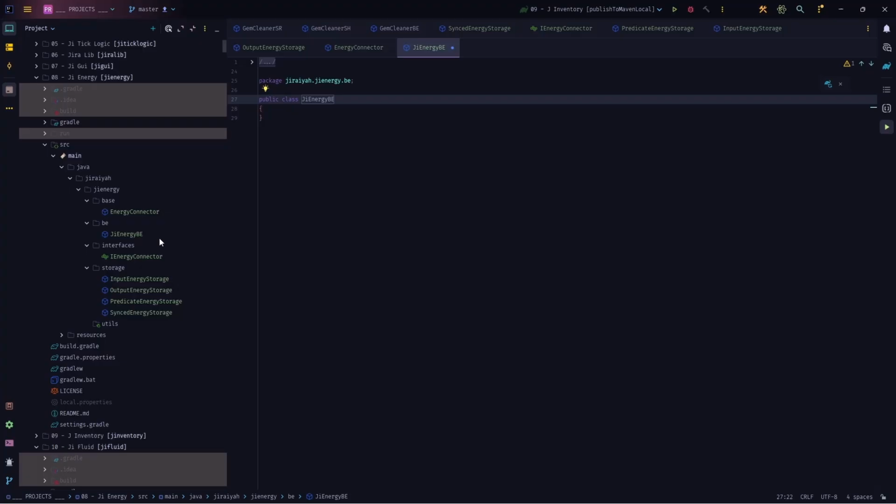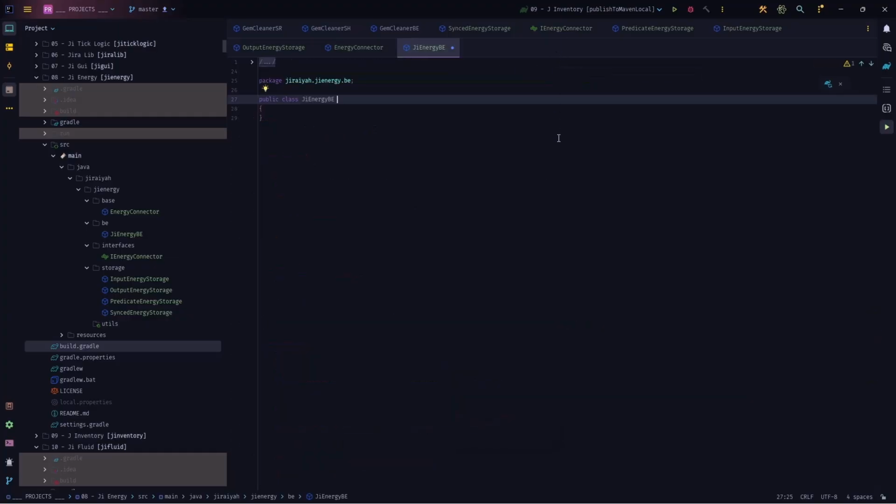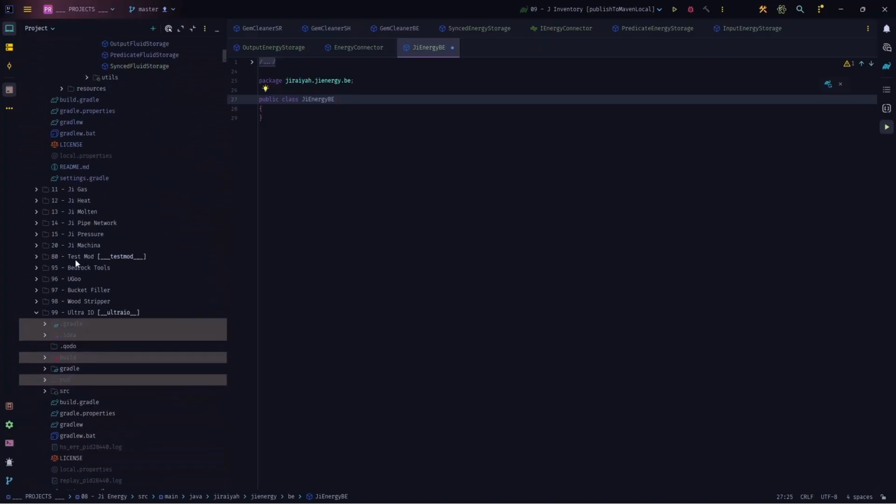Okay. Now inside JiEnergy BE, do I want to have inventory here? I'm not depending on the inventory here for a good reason. Normally, energy containers are batteries or cables, and none of them will carry around any inventory. The only time that you have inventory is when you are dealing with machines and charging stations. Now, I will consider a charging station a machine. Now, in this scenario, we are closer to JInventory, aren't we?